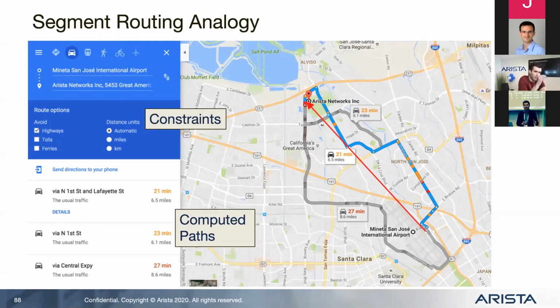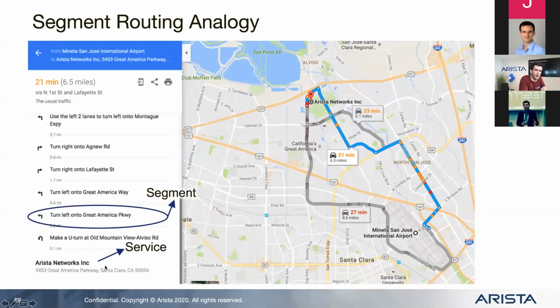Once we've then computed the path, we're then left with the computed path that we want to take. Applying this to segment routing, we then take one of these paths and we then have the different kind of directions that we need to take. Each one of these directions would be the ID number, which is programmed into the header of the traffic and ensures that we take this particular path. So now the traffic is able to take that path through the network.